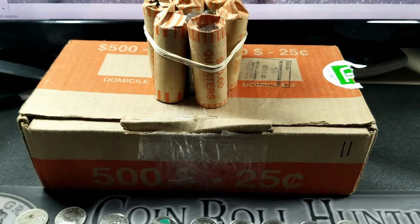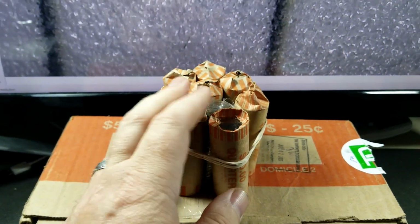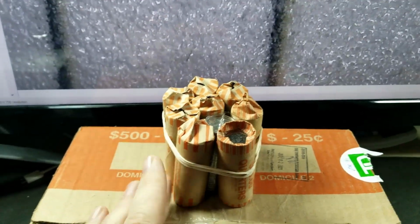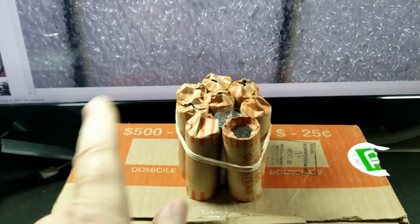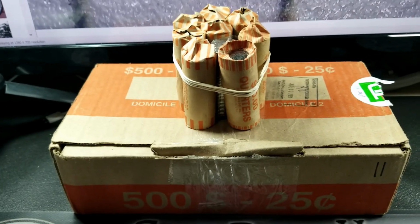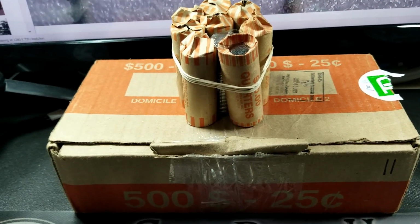I did manage to get some more quarters, so I got another box, and I actually got an extra bundle. I had to go to a couple different branches again, and so I just got the bundle from the first branch. So it works out perfectly because that will make up another box along with the 4 other bundles that we've got over the last couple videos. So we now have 12 boxes once we're done all this. So let's see what we get.